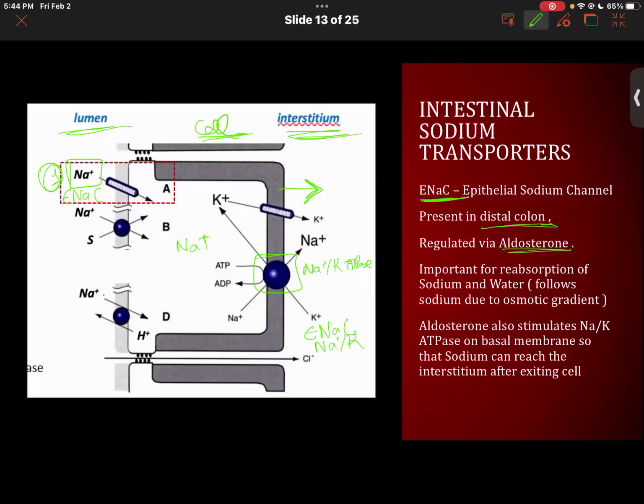Aldosterone, you'll study more about it in the endo-repro block. So aldosterone stimulates both of these to absorb sodium and exchange sodium, respectively, so that sodium can return to the bloodstream. And aldosterone, as you will learn later in the endo-repro block at the end of this year, basically wants there to be an increase in sodium absorption. So just remember it for now. Aldosterone stimulates both of these ion channels and transporters to increase sodium reabsorption. And obviously water follows because of the osmotic gradient. I hope that's clear.